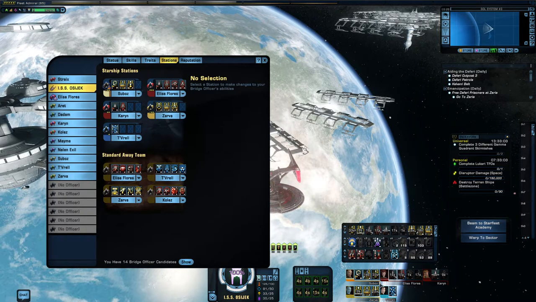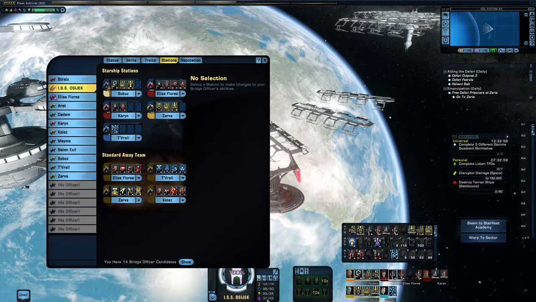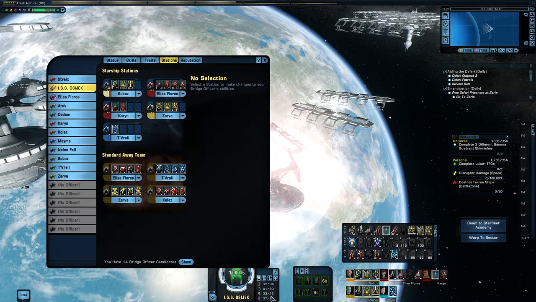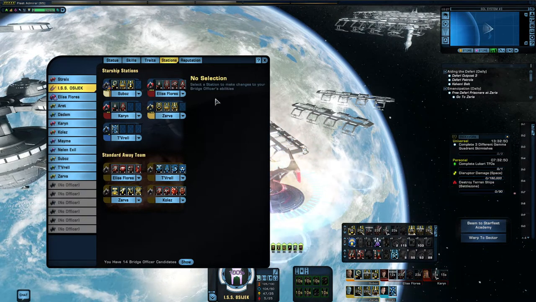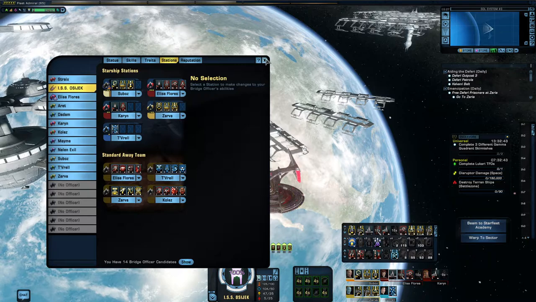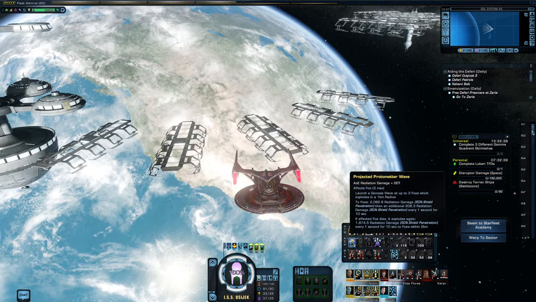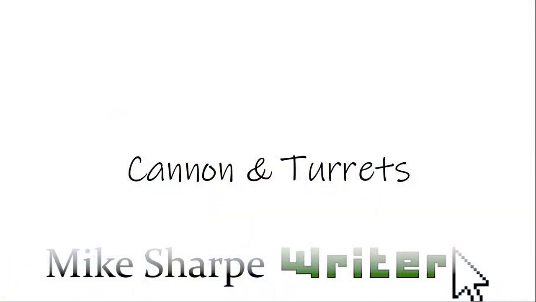However, I do point out that the ability, instead of being 25 here, being 37 here, has now dropped down to 5. So it does mean that, as I said before, you can't use abilities that require aux power. Not very many abilities do, I mean. Okay, the cannons and turrets.